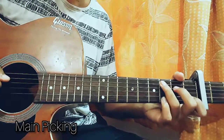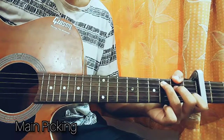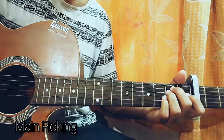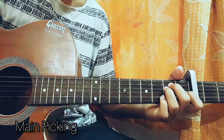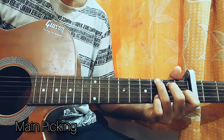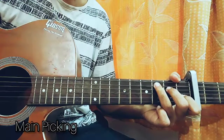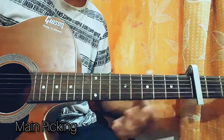And then you're just going to move on to the C major chord. You'll strum from the A string till the B string palm muted, and you'll play G B, and that's going to be 16 times because we have 2 bars. So let's see how it sounds if I play it very slowly. Now full speed, it sounds something like this.